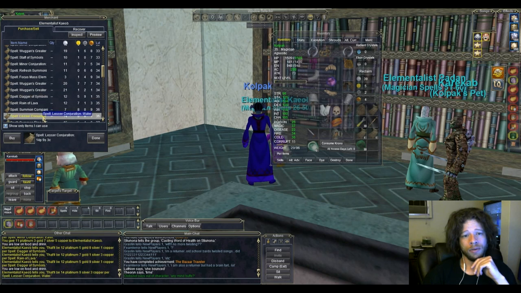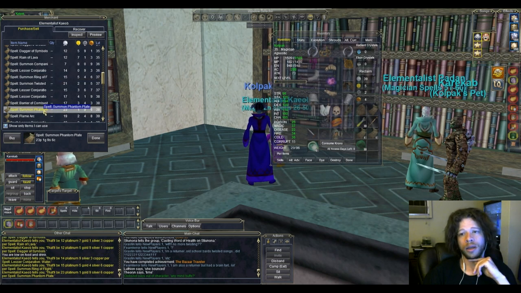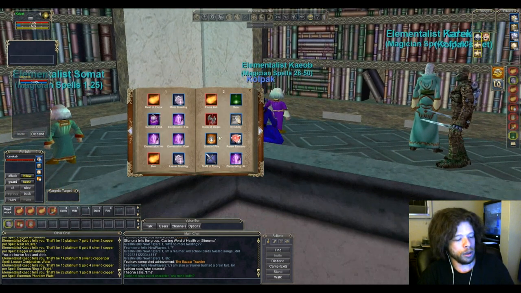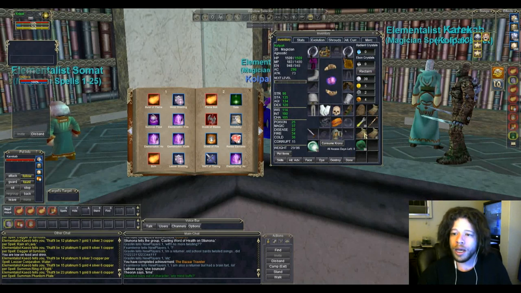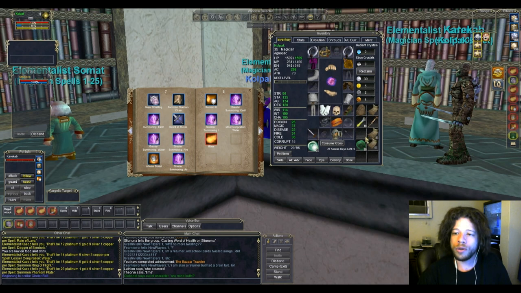What else do we have? Much conservation of water. Ooh, some phantom plate at level 38. That's gonna be nice. Okay, let's be finished with this. Open up your spellbook, control D. Inventory, I. Get to the end and scribe your new spells by right-clicking on them.